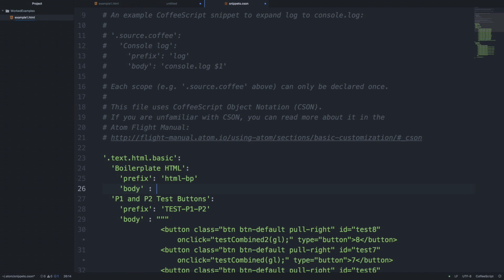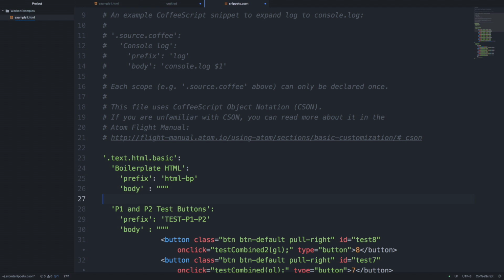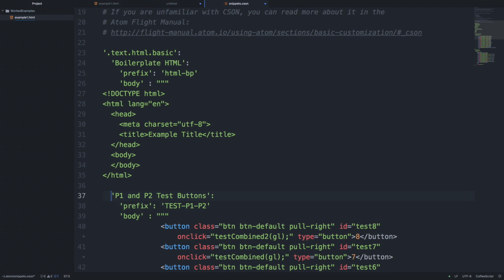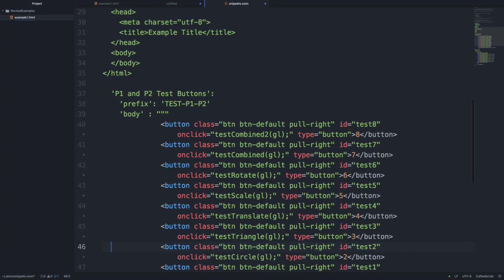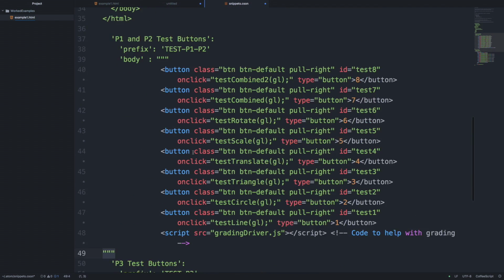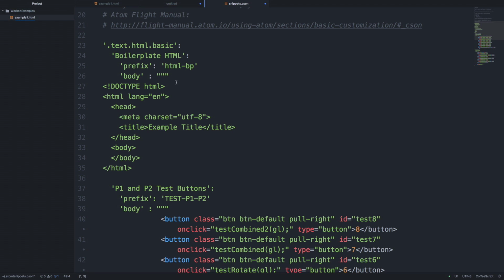And then right here we're going to do something a little bit odd. We're going to do 3 quotes in a row. And this allows us to specify a whole big chunk of stuff that we want it to include. And when we're done with it, we just need those 3 quotes in a row again. So I'm going to come back up to the top here and put those in. So we had body right here. I put those 3 quotes in a row in there again to close it off.